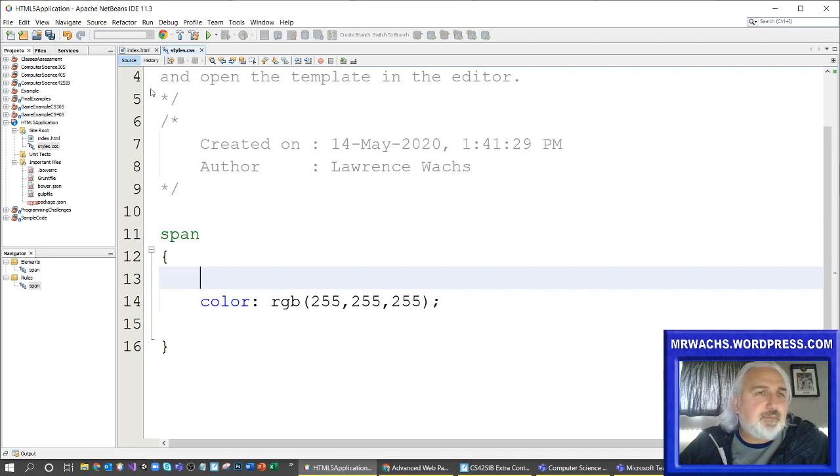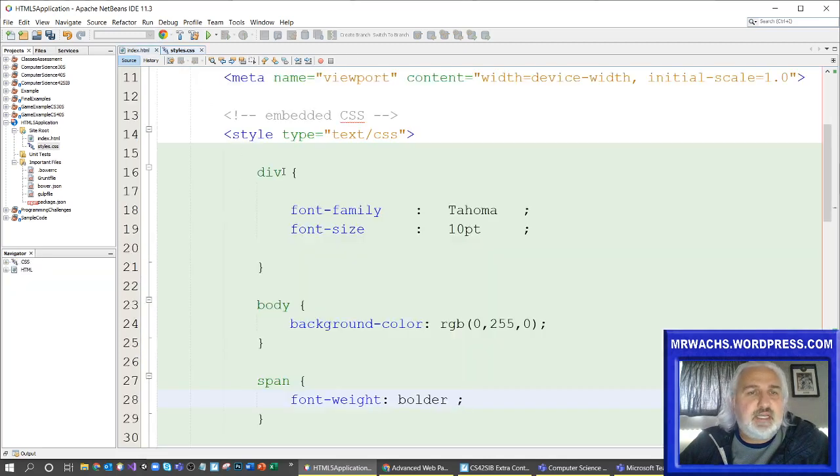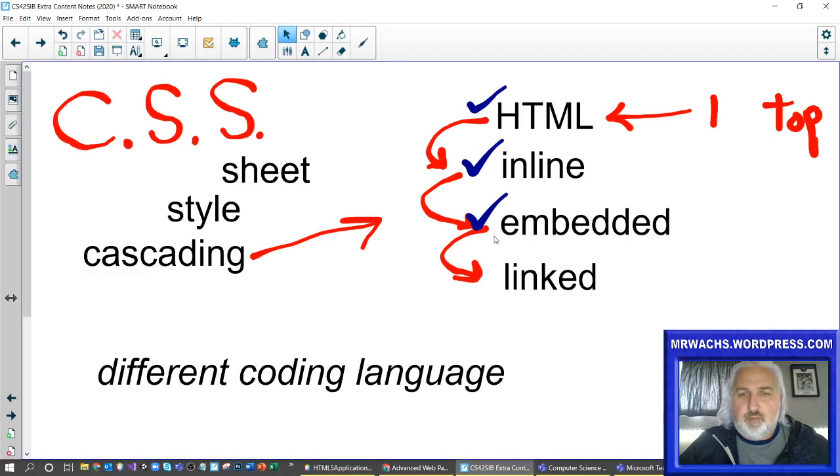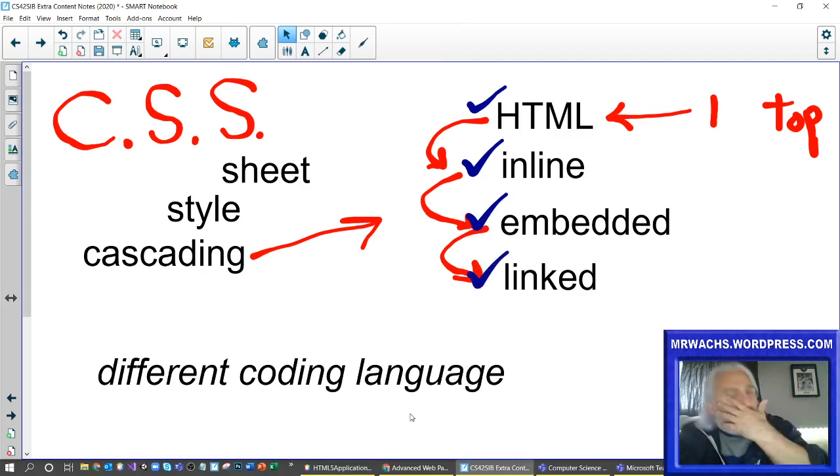However, this is a separate document, right? So in no way is this document connected to that document. Well, it's about to be. I'm about to now move up to the third level, which is how do I link a separate style sheet to a website? You're thinking, well, what's the point of all this? Why would I bother doing all these different levels of that? Well, step back for a second and think about it. You could link one style sheet to 1,000 websites or web pages. And if you change things in that one style sheet, it would affect the entire branch of all of those websites. And that's where the power again starts to show.